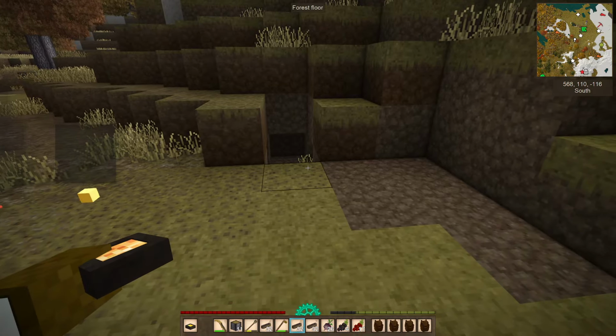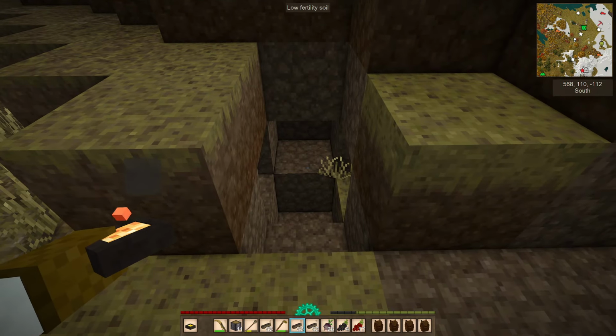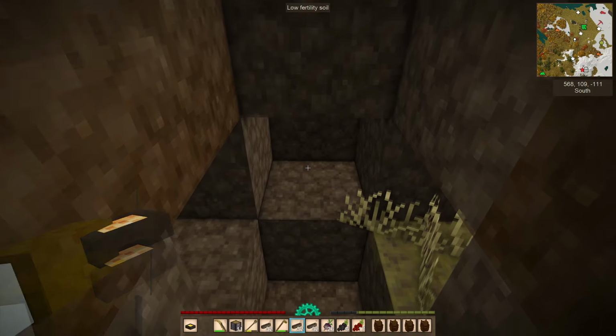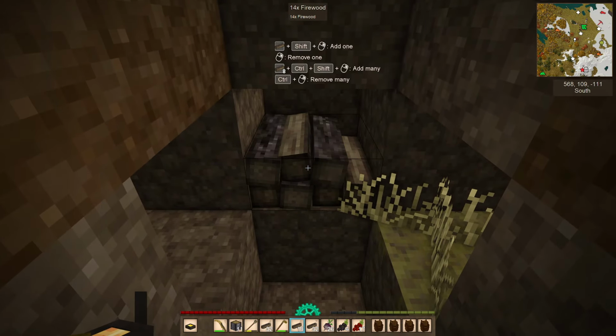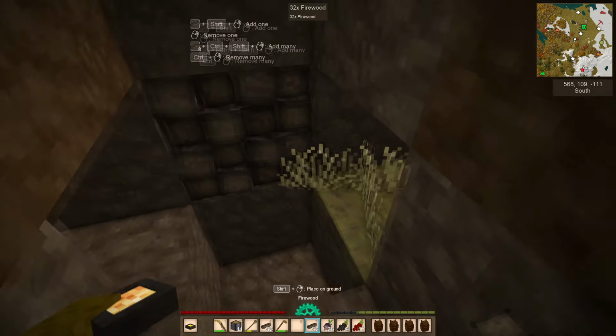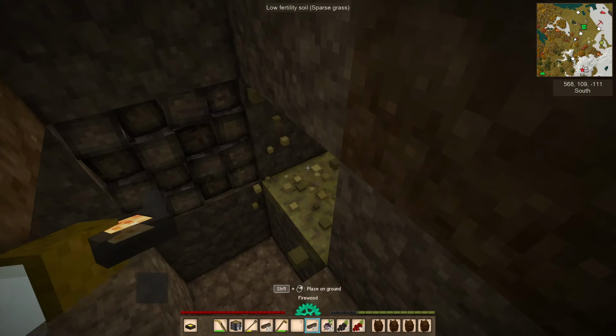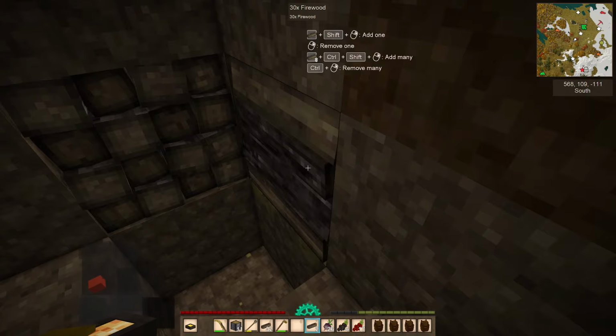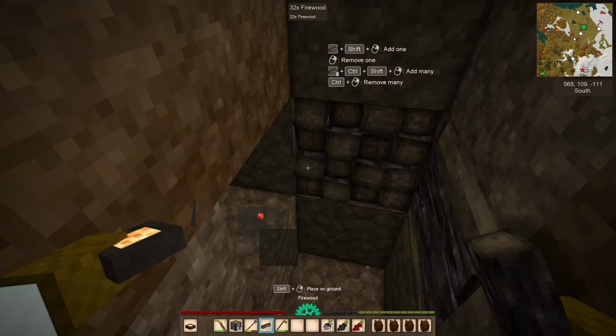I'm making a very, very simple charcoal burner. So what we need to do is to put in some charcoal like this. It is 32 to a space, and you can see that the design of this is so easy.